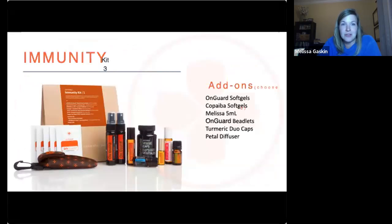Add-ons for month 3 are exactly the same, but this month you're gonna get these amazing wipes. So you're gonna get all of these wipes, which are individually wrapped. There will be a big package of wipes available to be purchased, but these are just individual packets that you can throw in your bag, throw wherever. You're gonna have a carrying case, which is what's laying down by the On Guard sanitizer. So that's a carrying case for your sanitizer to clip on, to find things easily on the go.